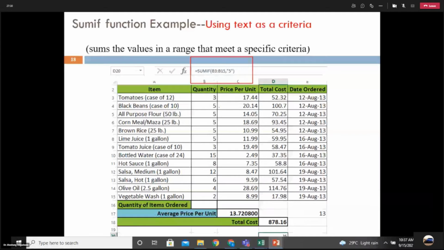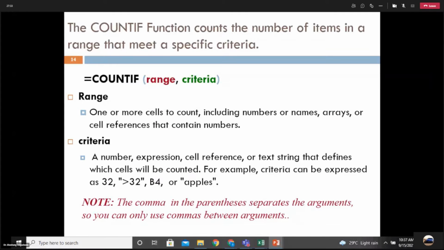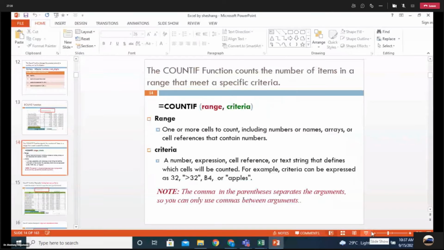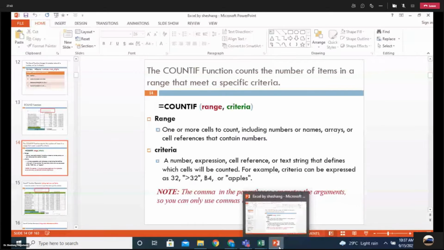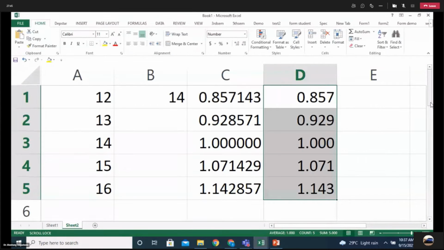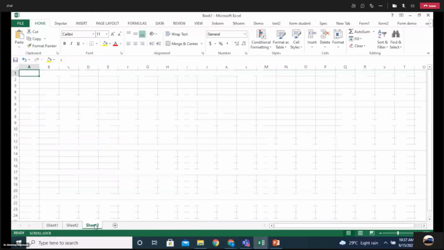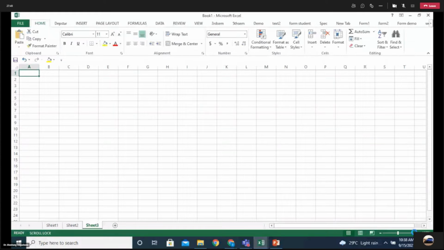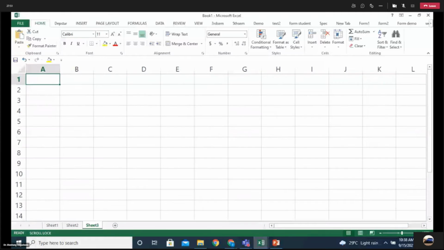Okay. Now what is the use of COUNTIF? Means you are taking some conditions like this. For example, I want to show you, I take another sheet and I want to show you examples of COUNTIF.